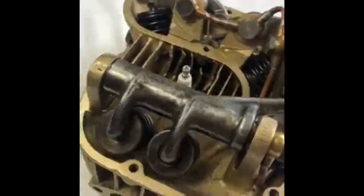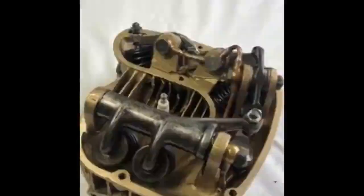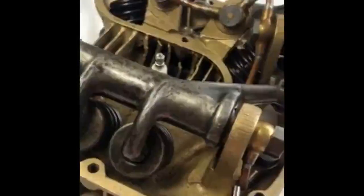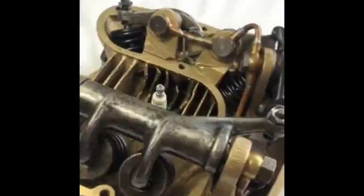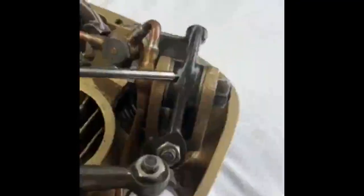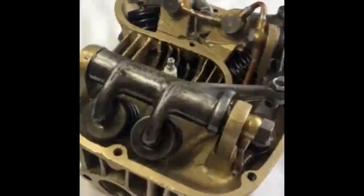This head is assembled with 60-pound valve springs, which are recommended today as they're less strenuous on the valve gear. Check also the oil pipe clearance here between the pillar and the pipe. Make sure this isn't touching or it will fret. Once the head is assembled, you can inject oil on the inlet and look for the lubrication at all the points coming from the rockers. And of course, any leaks from the oil pipes which need to be rectified.